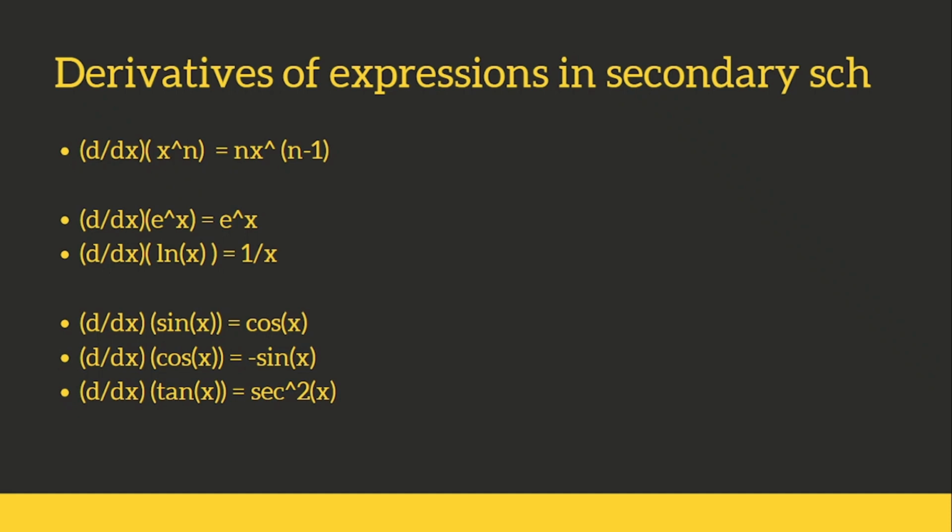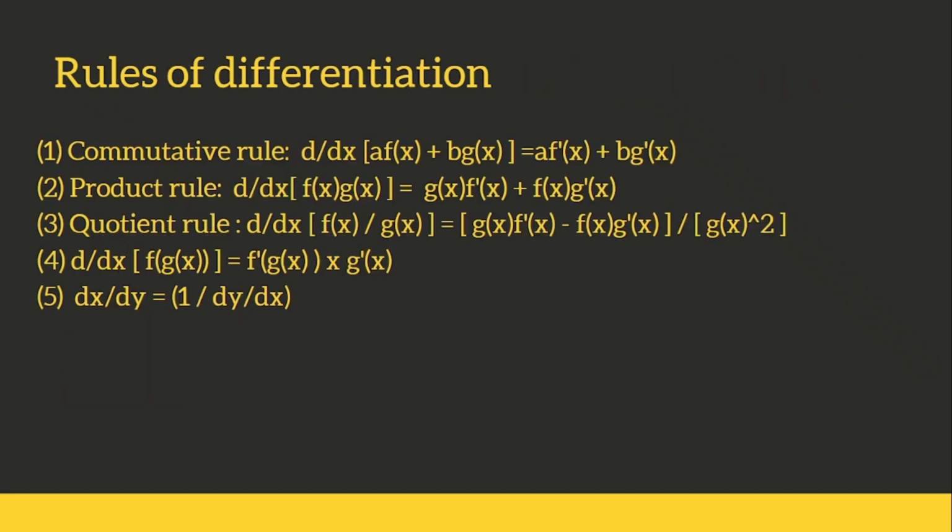If you're not sure how tan x becomes sec squared x, you can simply use your quotient rule, where you let tan x be equal to sin x over cos x, and then you just evaluate from there. Then you should be able to get sec squared x as well. There are certain rules of differentiation that we learn as well. The first is the linearity rule. If you differentiate a f(x) plus b g(x), where f(x) and g(x) are functions, you will just get a f'(x) plus b g'(x).